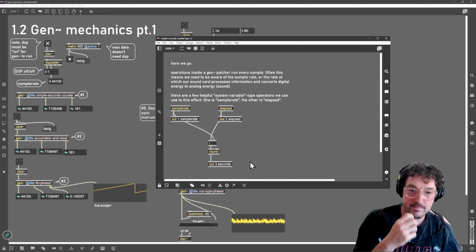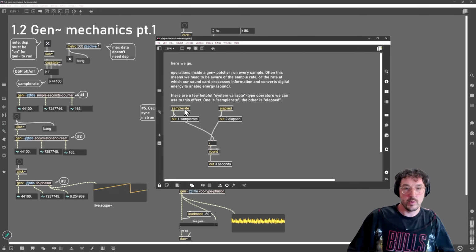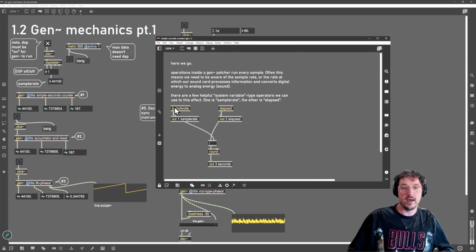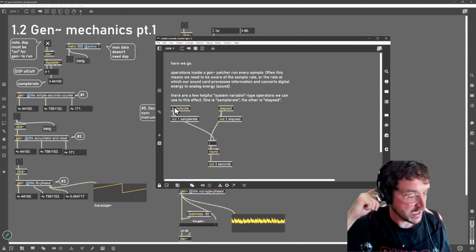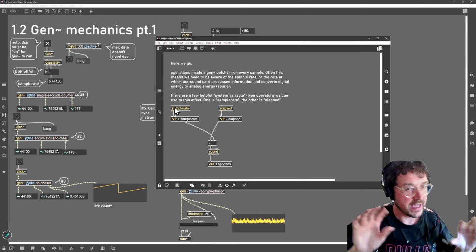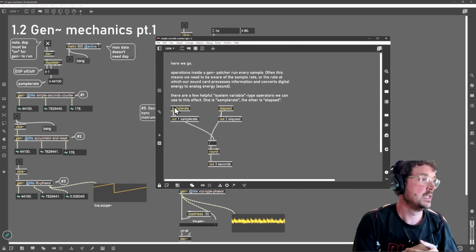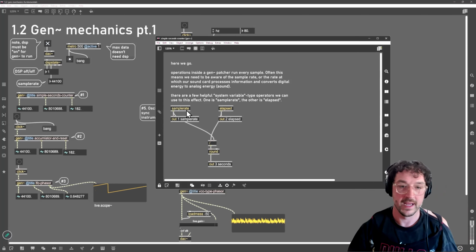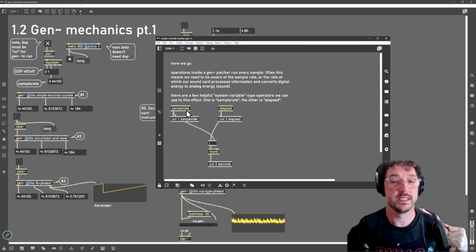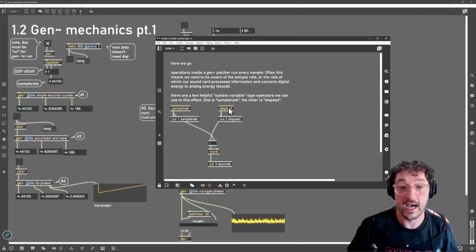So this is the math inside of here. This is the first time that we are going to see a couple of these stock operators inside of gen. These are something like system variables. Like if you're using Processing, frameCount is like a system variable that is going to deliver the number of frames that have elapsed since you started a sketch.